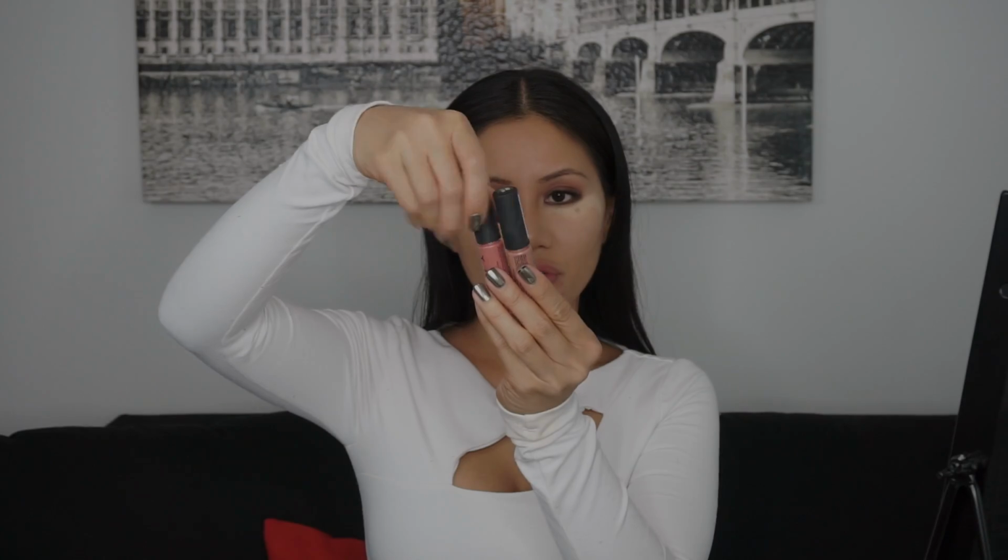We're mixing these two. I'm using the pink shade first. And then I don't really like nude colors because they wash me out, so I put pink tones underneath. I'm surprised that I can even talk while blending my lips. There you go.